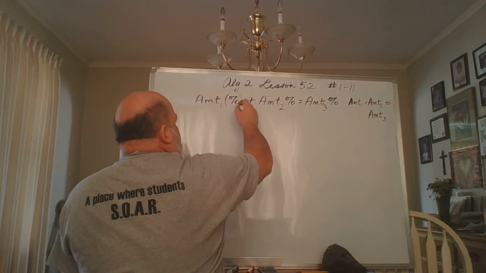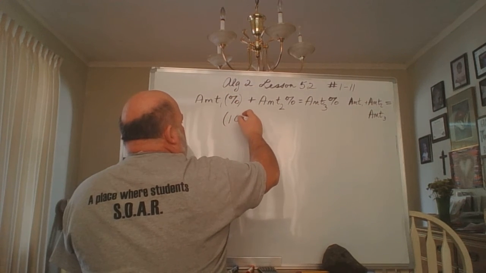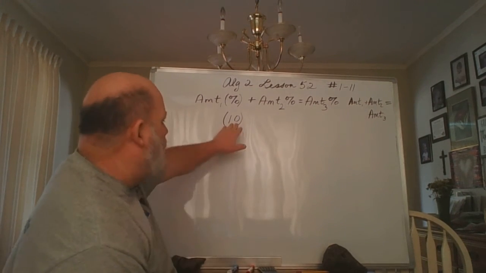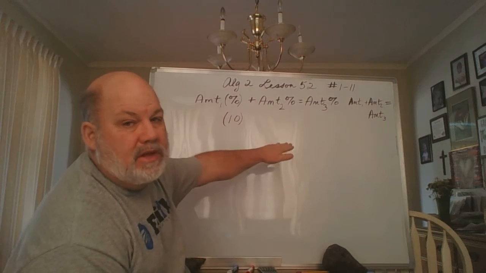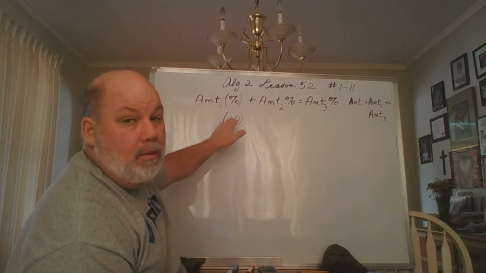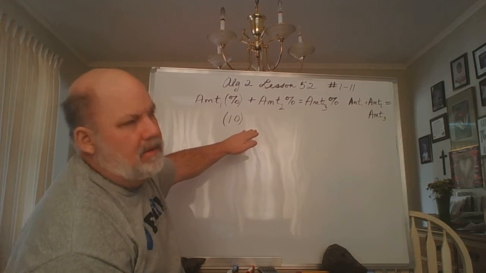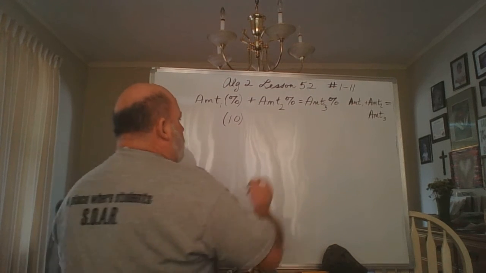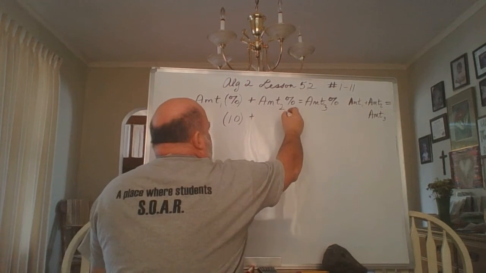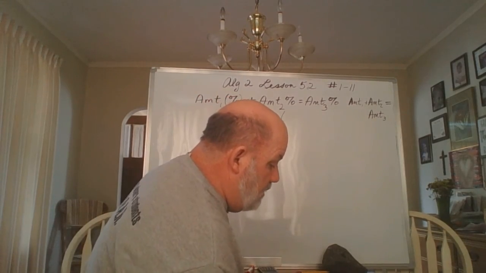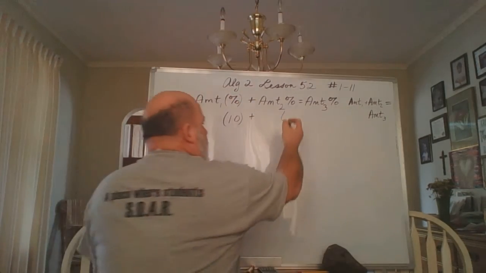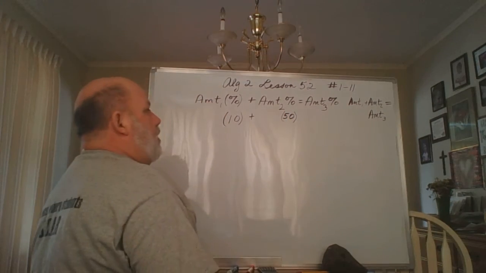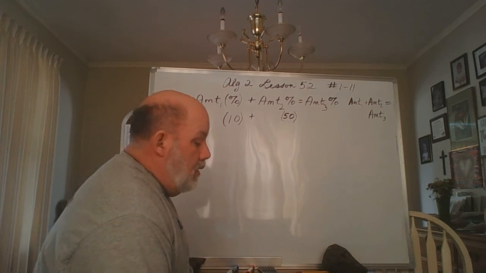In this one, they tell us the percent of the very first solution, and they tell you that it's 10. Now I'm going to stop right there, and you notice I just put 10. I don't put 10%. I don't put 0.1, which is the decimal form of 10%. I don't do it on the second one either. They tell me the second one is 50%. It's a 50% solution. I just put up the whole number 50 right there.